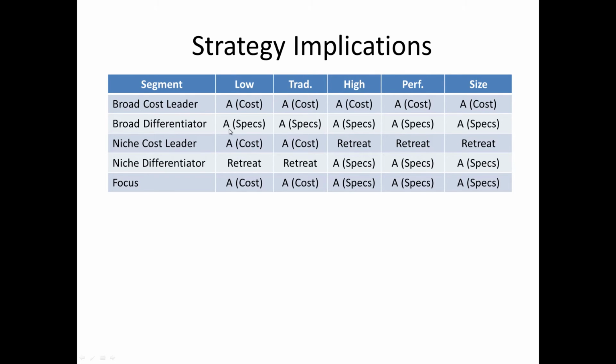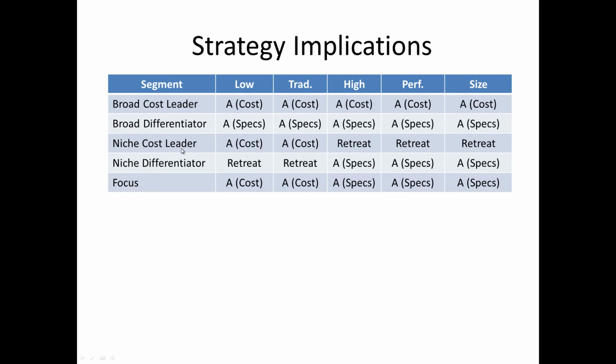If I'm a broad differentiator, then I'm going to attack on quality, so you're going to see me having higher specs than everybody else. You're going to see me maybe have higher materials quality than everybody else. I likely will be higher priced than everybody else. And again, in either of those, if I'm attacking, I may be adding products.